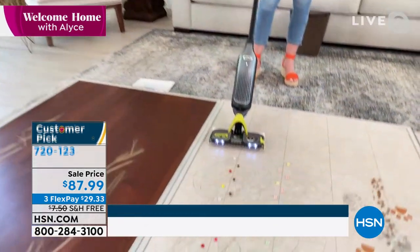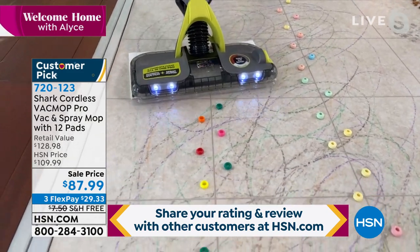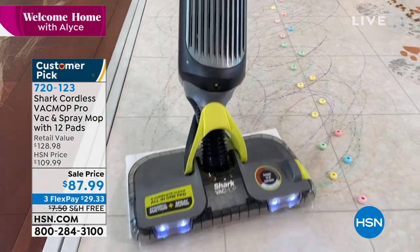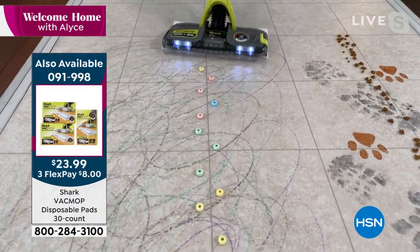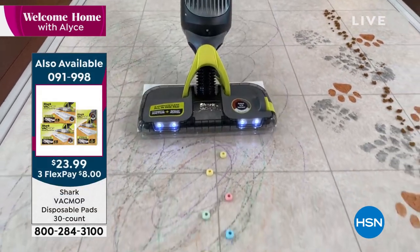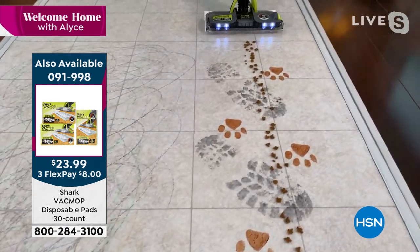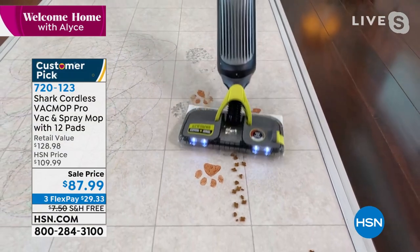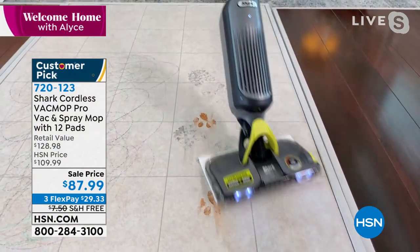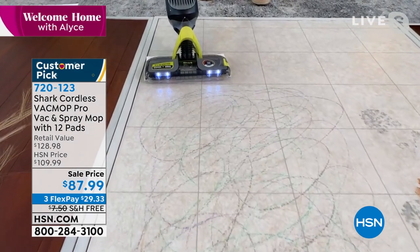I want you to vacuum up first. So here are beads, like it's a crafting day and we've got a lot of crafting solutions, but let's go ahead and vacuum up those craft messes. This is that candy. Look at how easy it is to go ahead and suck up those big, huge particles. Cat food, kitty litter, dog food, all of that, we can go ahead and suction that up first. So go ahead and do me a favor, vacuum first and then spray them up.